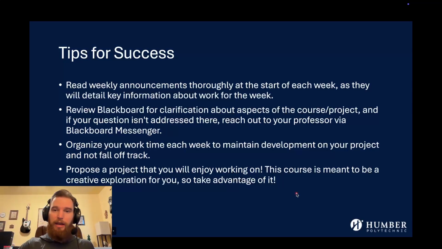I do not recommend that you just wait until one of the stages is due and do all of that work the day before, the weekend before or something. You should be working on this incrementally. That develops a much stronger professional practice for you to take with you into your career, right?